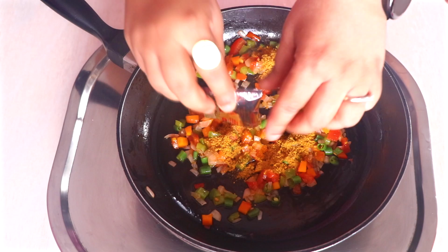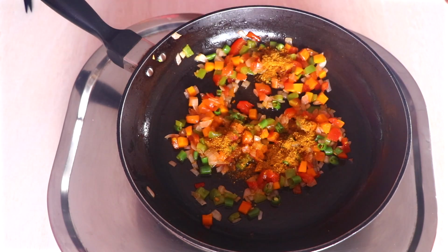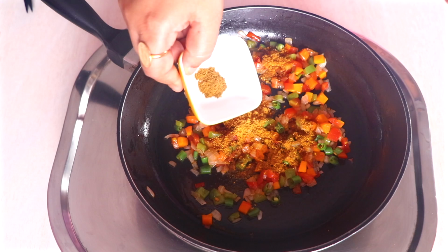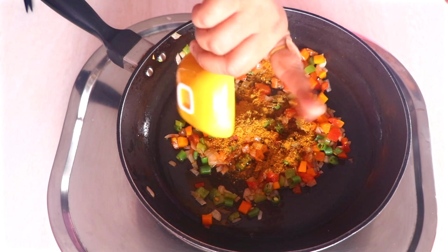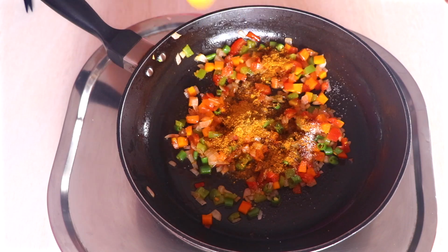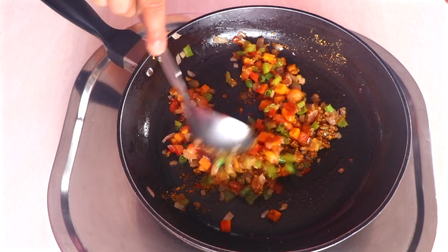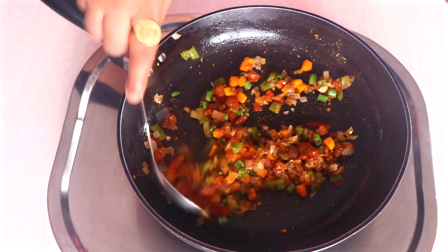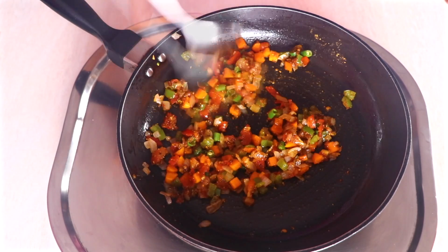And now it's time to add the 2 sachets of Maggi masala. I'm also going to add 1/4 teaspoon of garam masala and 1/4 teaspoon of salt just for the vegetables. And I'm going to give it a good stir. Guys, cooking of this masalas right now will give a really nice taste to the Maggi.